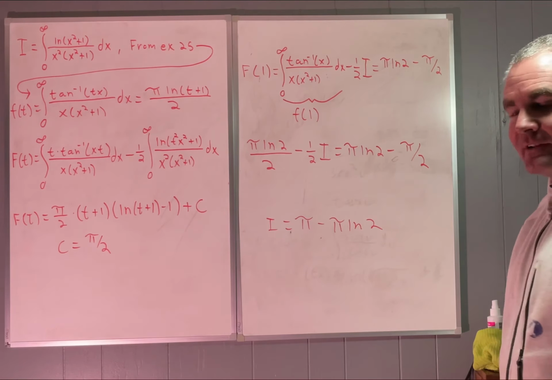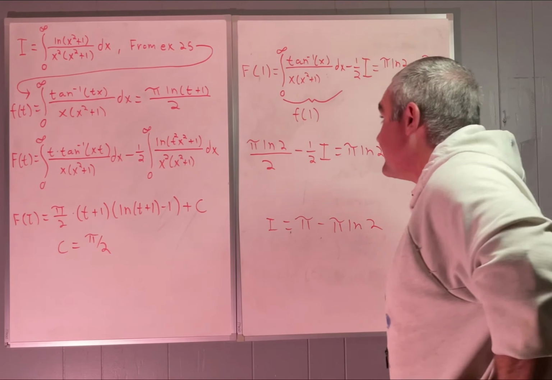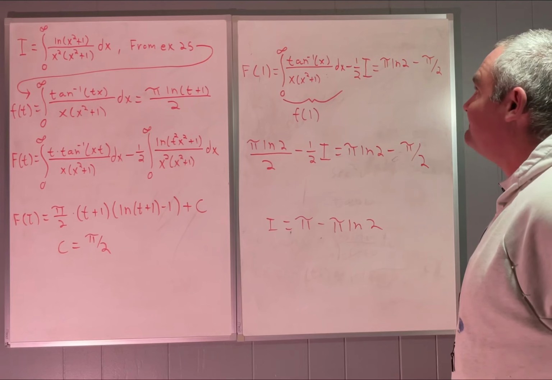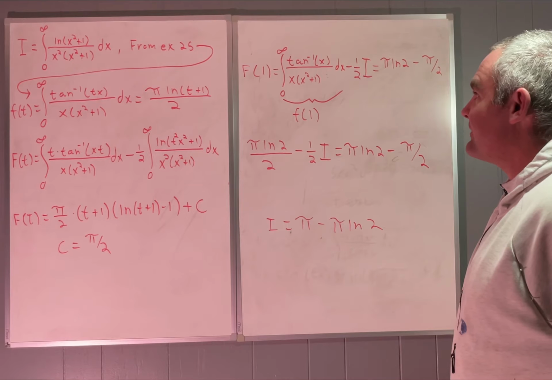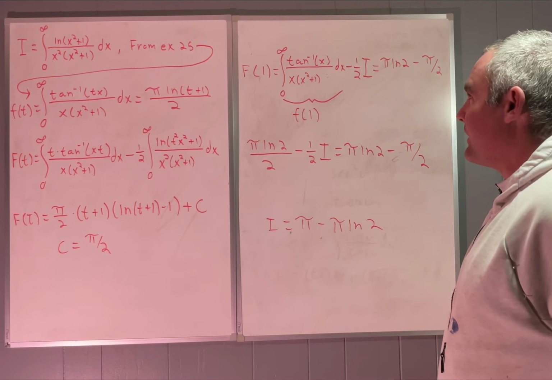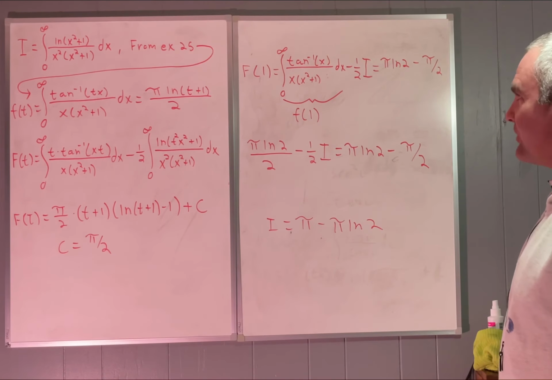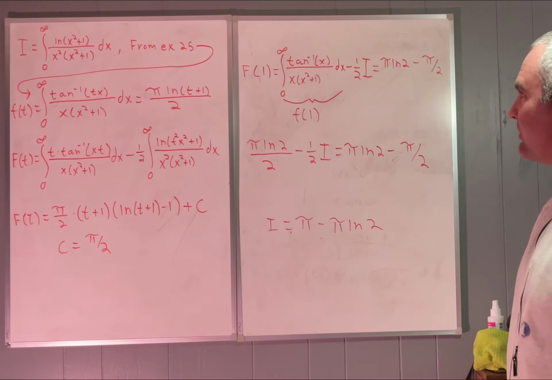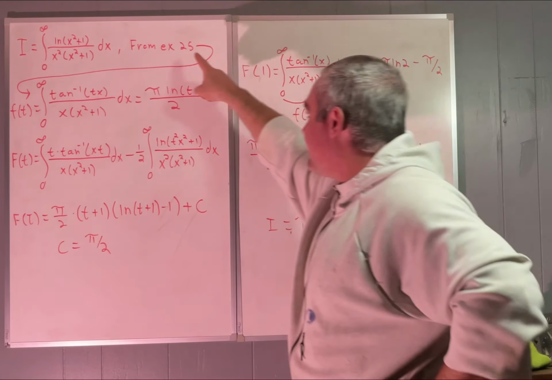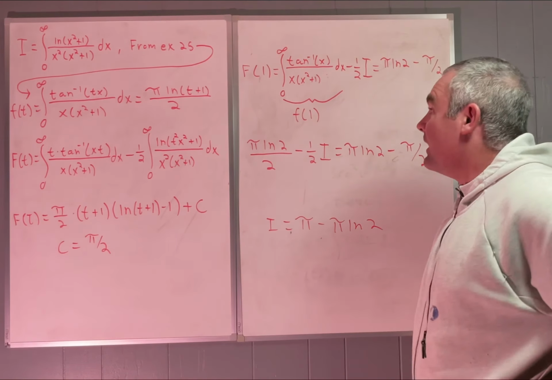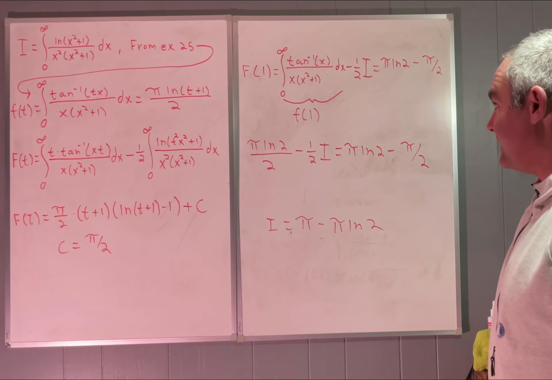Today, like I said in my last video, we're going to be re-evaluating the same integral yet again using a different method. So the method we're going to use this time is we're going to get that integral out. Well, let me just show you how we'll get the answer this time. It's difficult to give a Cliff Notes version of it, but basically, we're going to refer back to example 25. Go ahead and watch that video, and you'll see how we arrive at the next step.